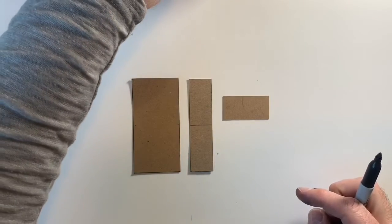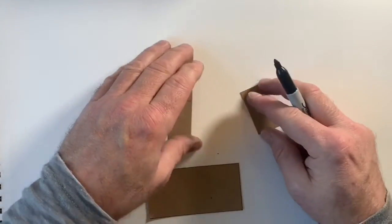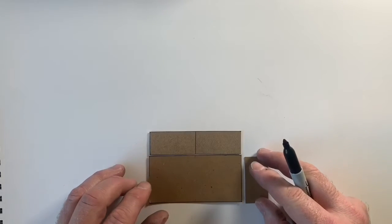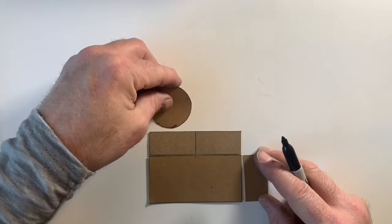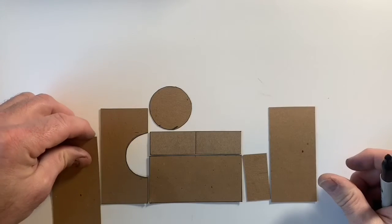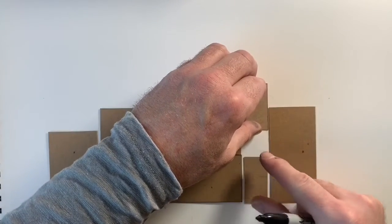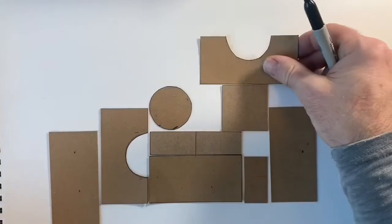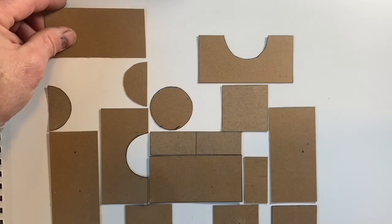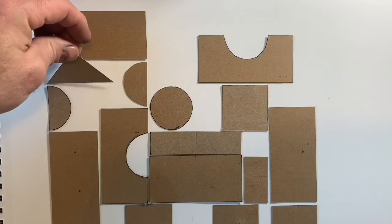The next thing I'd like you to do before we get started is to just get some of your shapes that you have, your blocks, and just make a little block build on your paper, on your floor, anywhere. Just play with these shapes first, see how they go together. Bring in some of your other favorite shapes and just start to have fun. Play with these shapes, see their relationships to each other. I'm doing all of this before I even begin to create my drawing. Playing with these shapes will give me some ideas and give me some inspiration. Again, there's no rules here, just building.